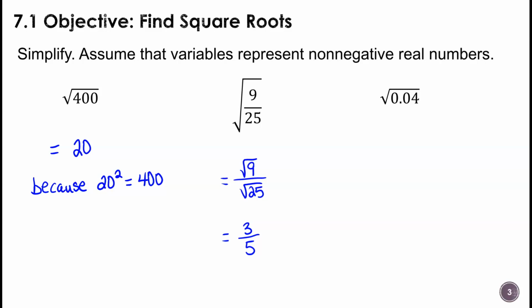And now the next one's a decimal number. You know the square root of 4 is 2, right? And so we have to figure out where that decimal fits. This might be one you want to do with your calculator if you're not sure, but it would be 0.2. Now, if I multiply 0.2 times 0.2, I'm going to get 0.04, because remember you count the number of places after the decimal, and that's how many you would put in your answer. All right.